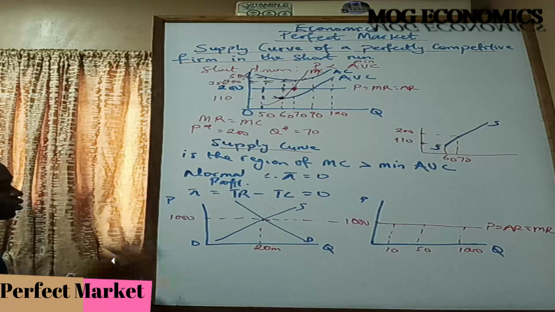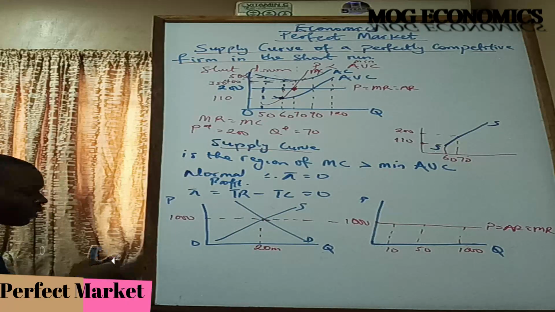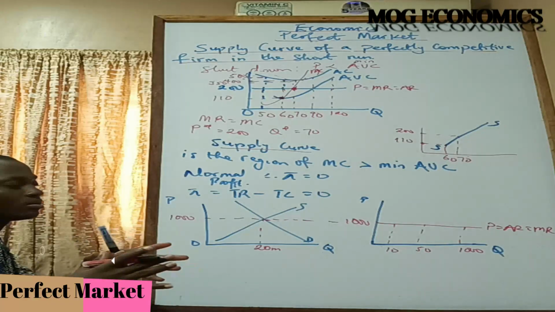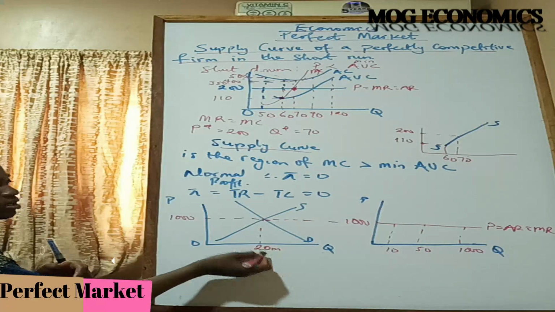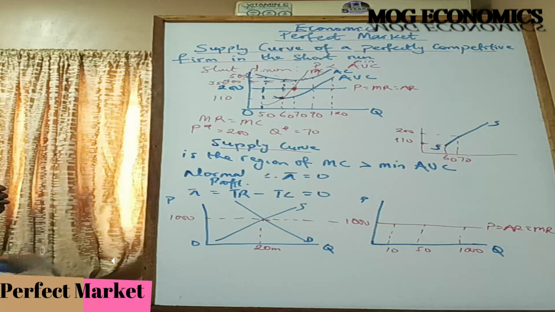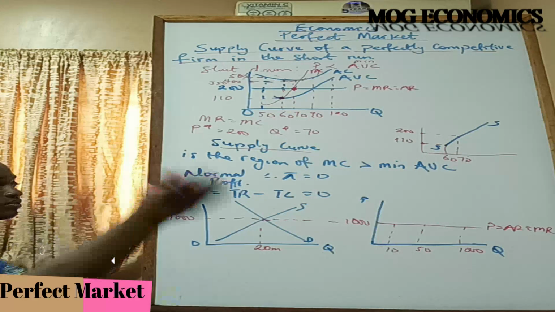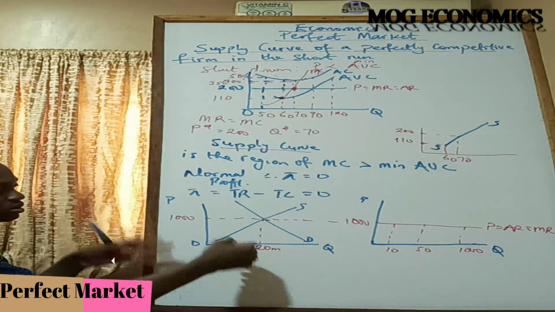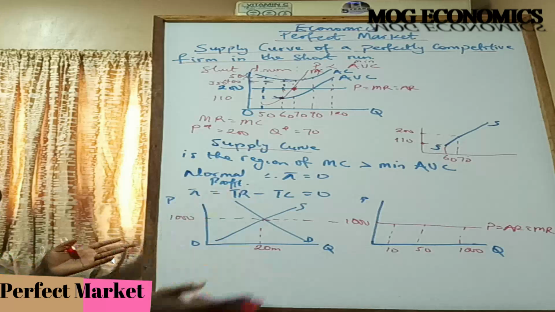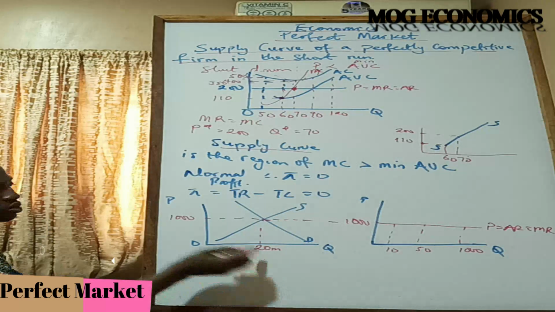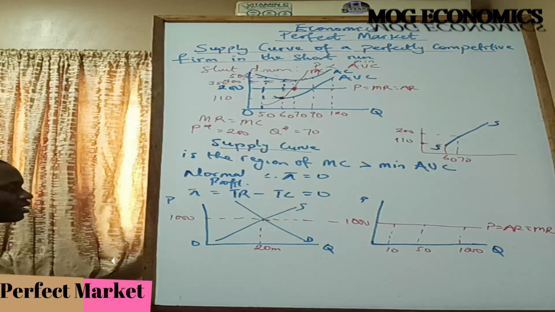I didn't tell you something the other time, although I think it's in the next lesson. The sum of all the supply of all the firms in the market must be equal to the equilibrium quantity that you have here. There are many sellers, and what all the sellers are able to sell must be equal to the industry supply. So this 20 million is equal to what all of them sell. If you have 10 firms in that market, what each of them sells at their profit maximizing condition must add up to 20 million. There's a calculation question on it in the next lesson, but just note that now.